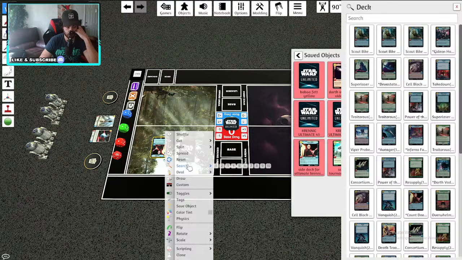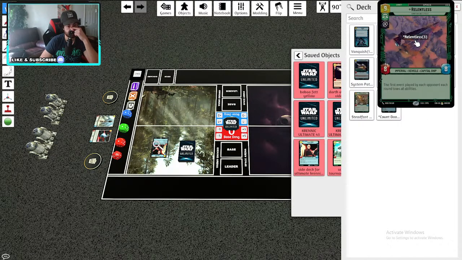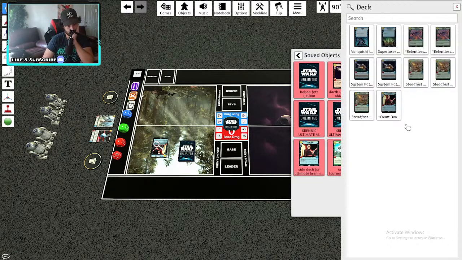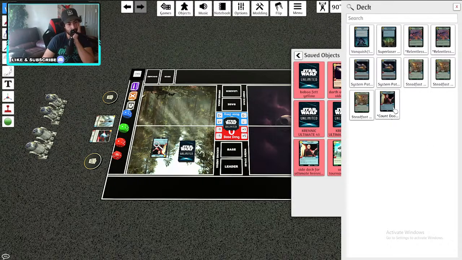I would just have to put the Devastator in the side. Oh, there's no side deck here of Devastator at all. Okay, so how do we fit in Devastators? Get rid of Relentless. Or we just get rid of the Dooku. Add one more Devastator.